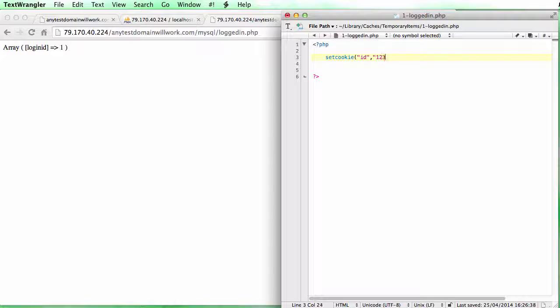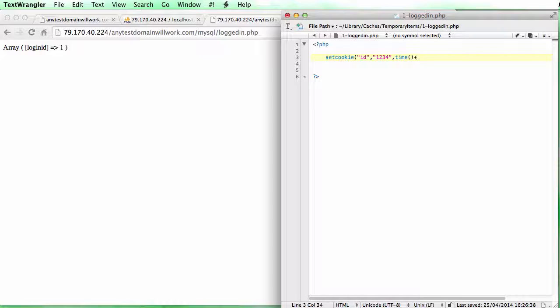So let's say my ID is 1234. And the last attribute is the time that we want the cookie to expire. So the way we do that is we use the time function to get the time in seconds right now, and then we add to that the number of seconds that we want the cookie to exist for.